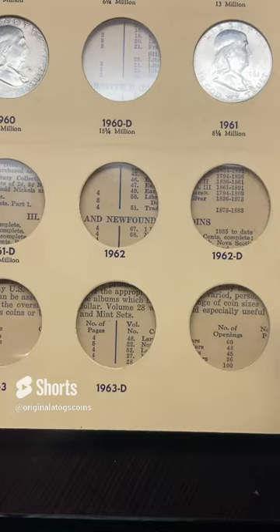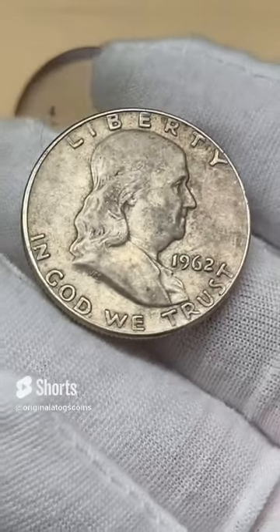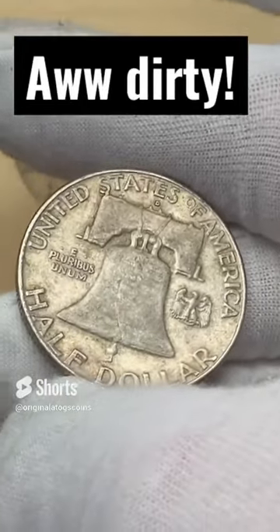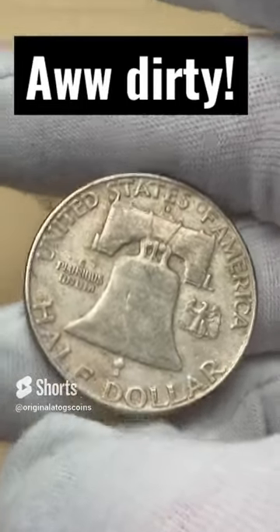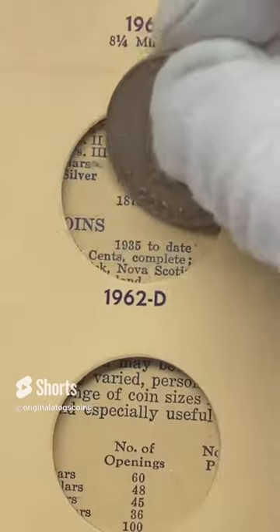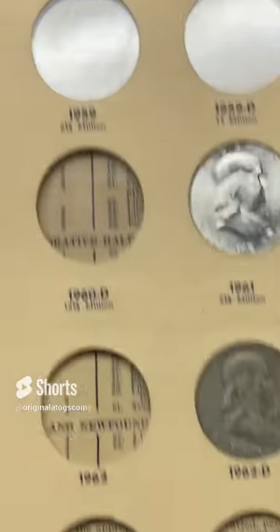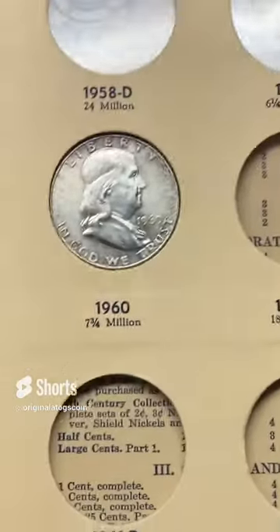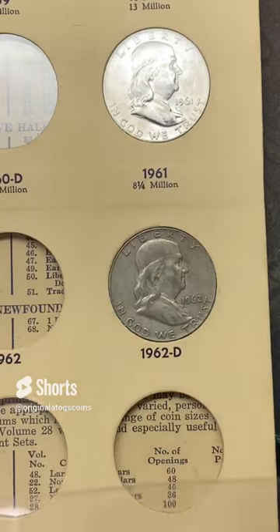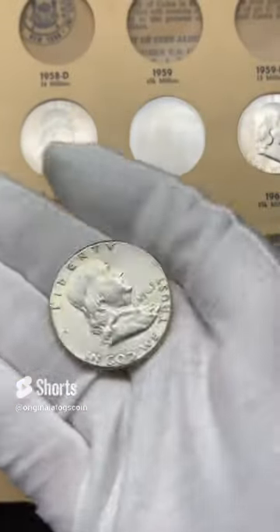Part five of my Benji album fill. This is probably the other beat-up and nastiest Benji I have — a 1962 out of Denver. We will have to get an upgrade for this, just like the last one, but for now until I find a nice one we're going to fill the slot. It's not as nice as these others on this page, but figures can't be choosers — we will upgrade that soon.